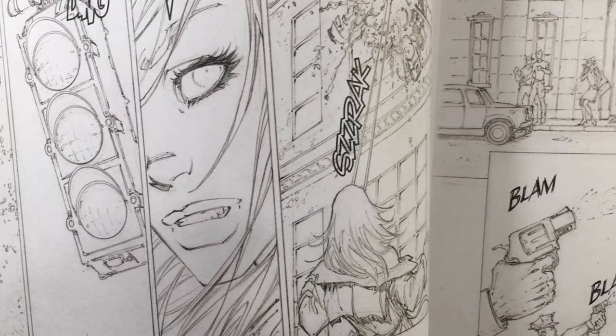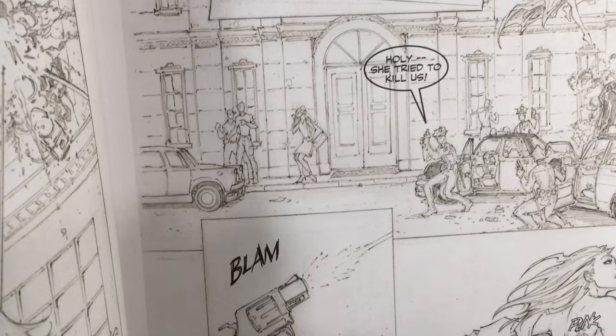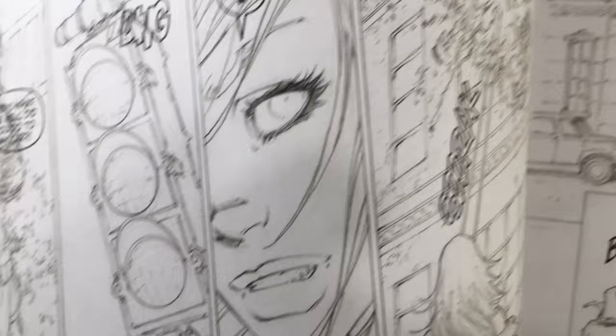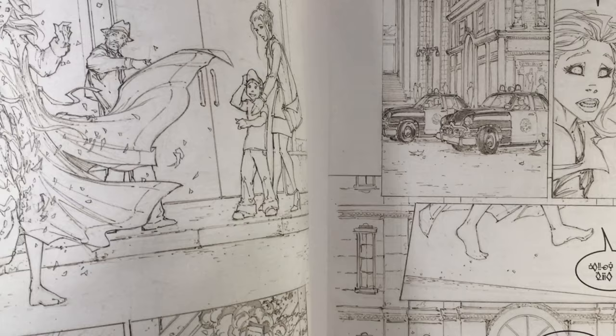I don't know the later work he did on Batman/Superman, so I'll have to read and see how his storytelling progressed from Witchblade and other books like Fathom. But these are really beautiful to look at. Whatever I think of Michael's storytelling, I absolutely love his line work and that will probably always be an influence. I'd be really interested in what you think about Michael's work — his storytelling, his line work. Did it influence you? Did you read his books? Please add other artists you'd like to see in the comments, or I'll be talking about more of my inspirations.